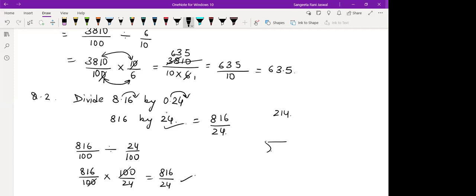Since both the numbers are even, I'm taking the number 2. 2 into 12 will give me 24. Then 2 4s is 8. Then we have 0 here. 2 8s is 16. Then again both numbers are even. I'm taking 2 again. You can do it with small numbers. Don't quickly jump to the bigger numbers. 2 6s is 12 and 2 2s is 4. 0, 2 4s is 8. Now you have 204 by 6.